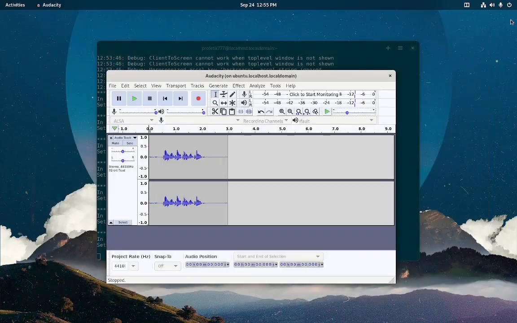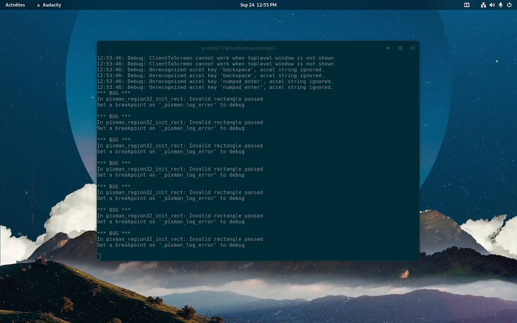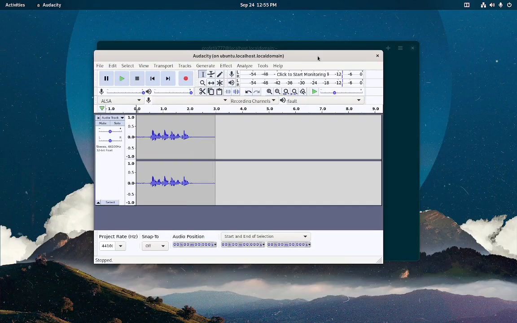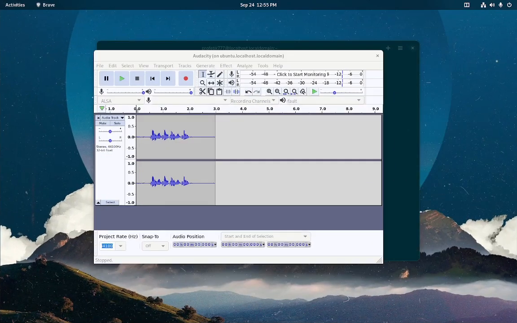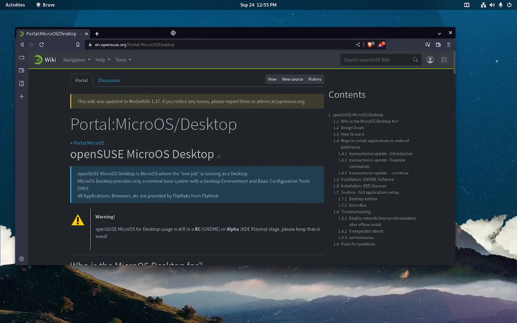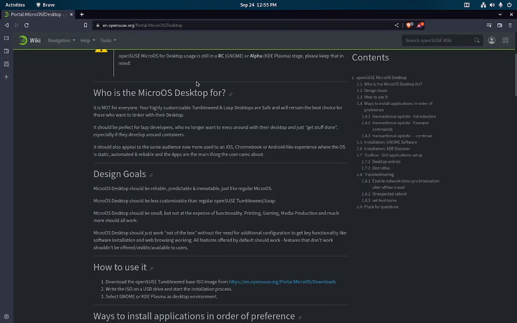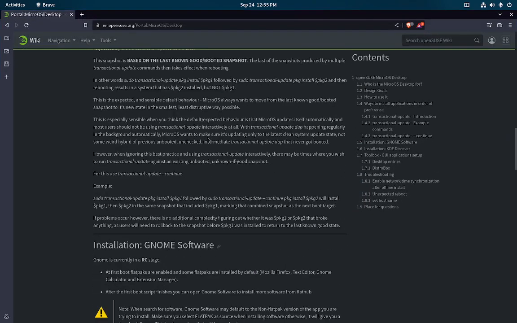So that's just a quick demo of how easy it would be to set up graphical tools for a Distrobox. Now, I'm going to go to the documentation because it's really important that we know the context. It's still a release candidate, so expect some rough edges, but I'll be honest, I barely feel it.